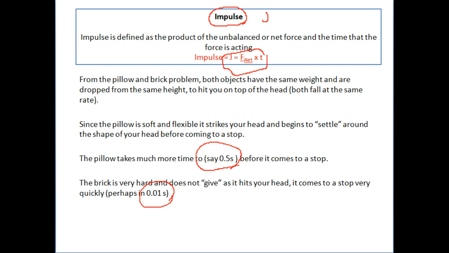Think of throwing a ball on top of a rubber bouncer on top of the floor, how much it would bounce, and then taking that same rubber bouncer and throwing it against a mattress. It's going to be in contact with the mattress for a much longer period of time before it stops, so that way it doesn't bounce, as you don't get the recoil back. Whereas if it hits the floor, it's in contact very quickly, the floor doesn't have any give to it, and it bounces much more. It's the same idea here.